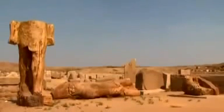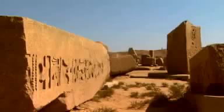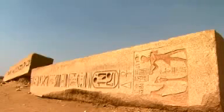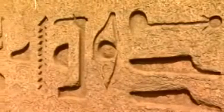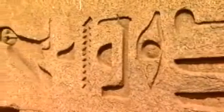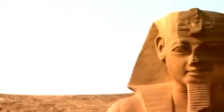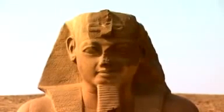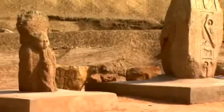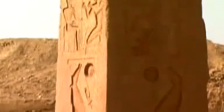Here in the eastern Nile Delta of Egypt, in a surreal landscape of fallen monuments and tumbled masonry, archaeologists have uncovered a lost city. Inscribed on monuments throughout the site is the name of Ramses II, one of the most powerful Egyptian rulers. It is Ramses who is traditionally known as the Pharaoh of the Exodus. Ancient Egyptian texts call the city Piramesi, or House of Ramses, a name that resonates with the biblical story of Exodus.